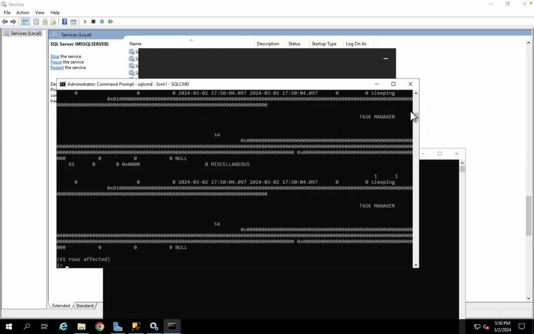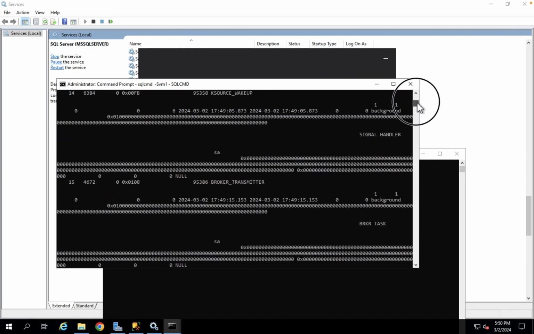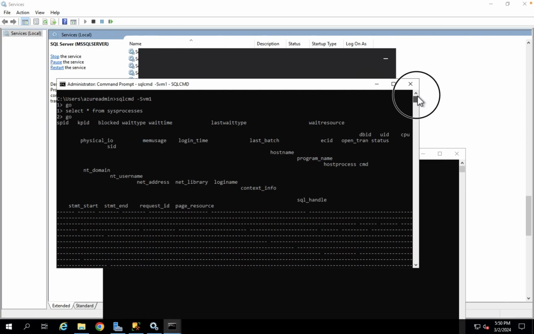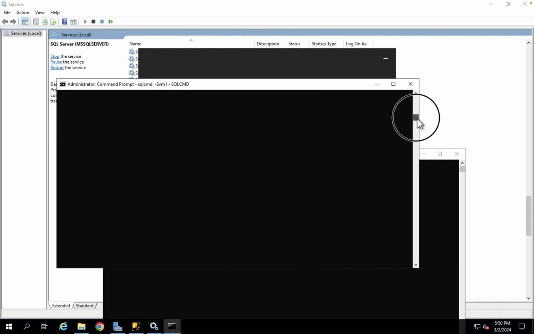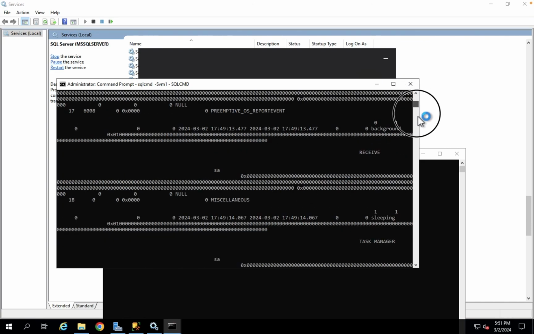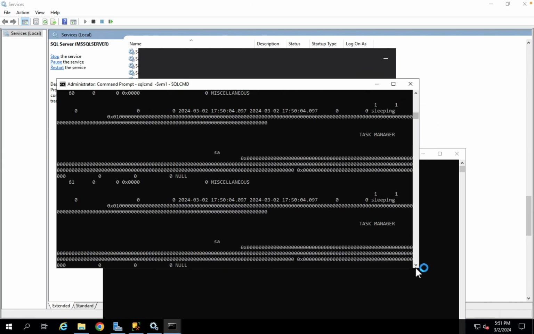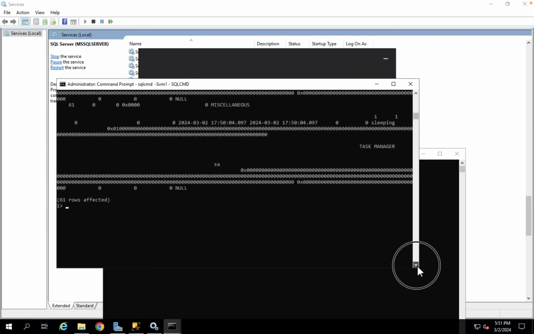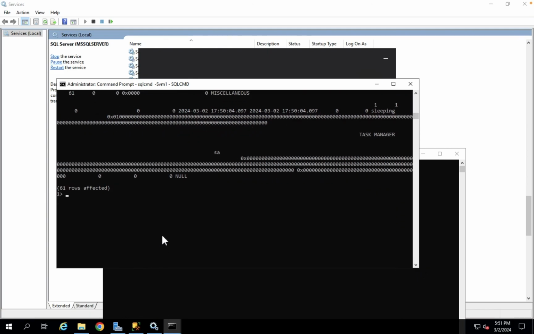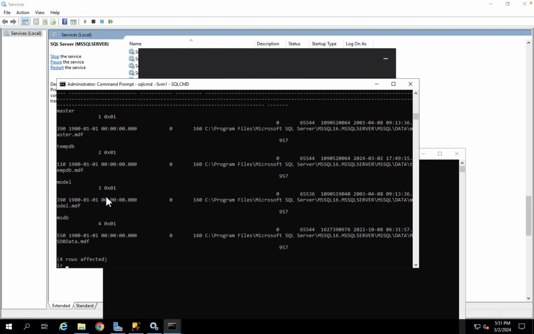Like this, you will see that I am just trying to connect to the SQL Server instance, and I try to execute some queries on what is running in the services. If we don't have SSMS, we need to do everything from here. Select star from sys.databases, and if you run this, it will show the databases.